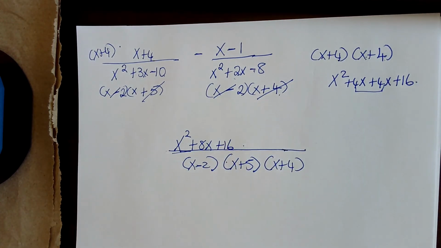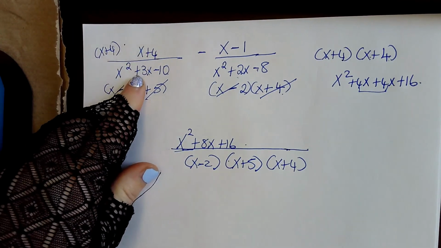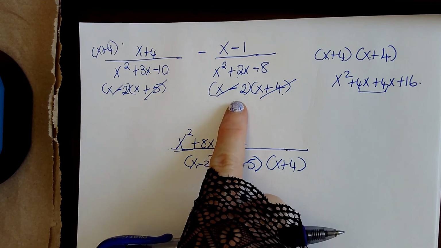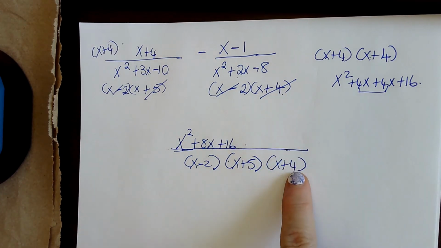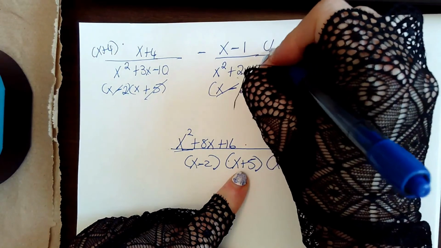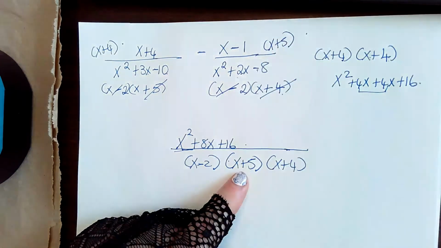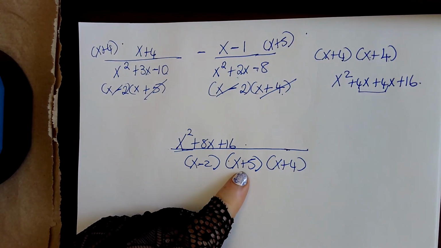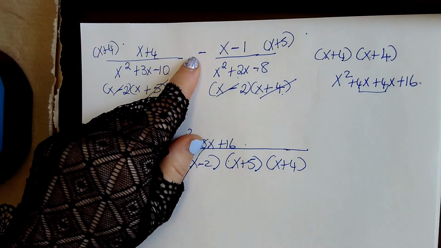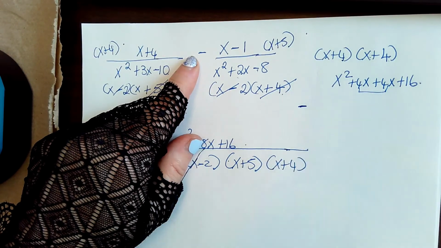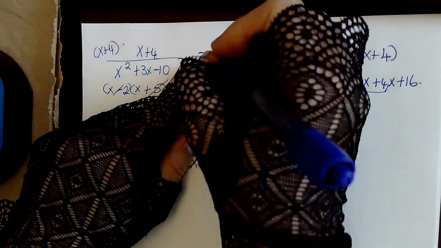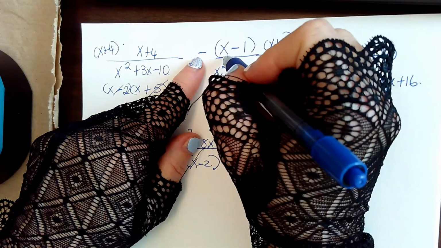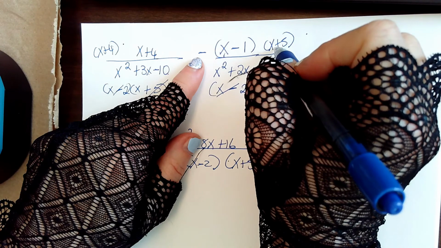That's just from the first fraction. Okay? Then you look at this fraction. It's got the x minus 2 and the x plus 4. I have to multiply by x plus 5. Okay? That's what's missing. So this is where we're going to be careful. There is a minus, and I'm going to leave that out here. I'm going to apply the minus sign to everything at the end. But then what I have to do is FOIL x minus 1 times x plus 5.